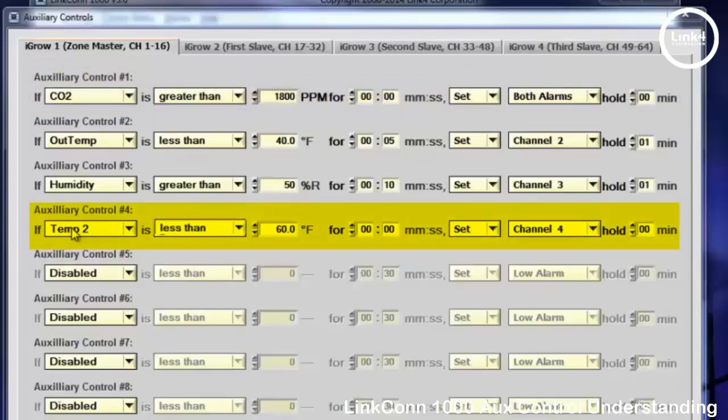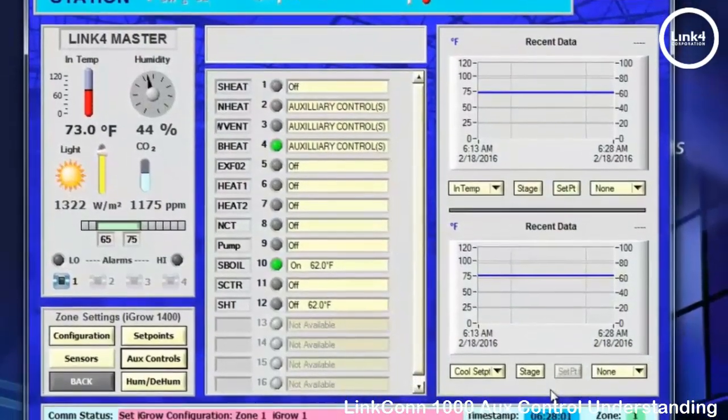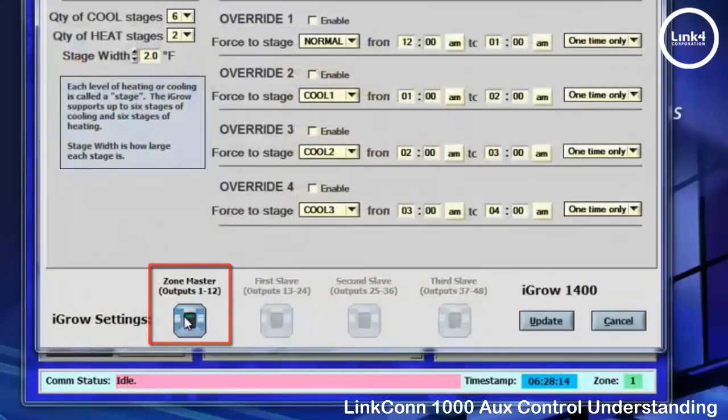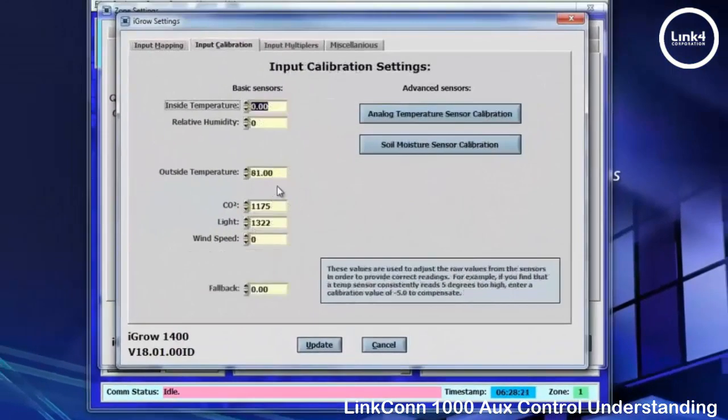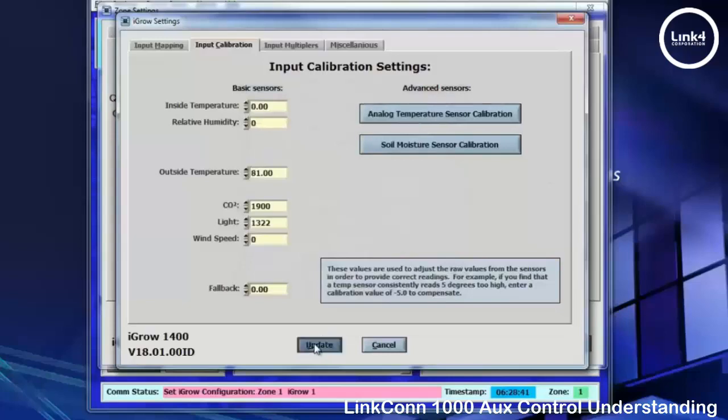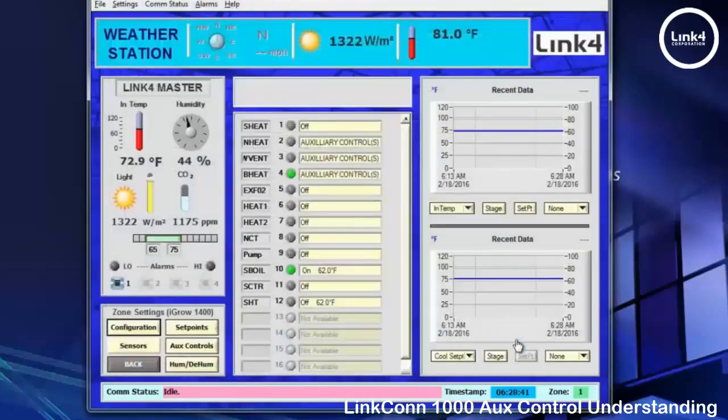So what we'll do is we'll update these aux controls, and we'll go into our configuration, and we'll make our CO2 1900, which is above the threshold of the aux control alarm, and we'll make the temp 2 to be 40 degrees Fahrenheit. And update both of these as well.